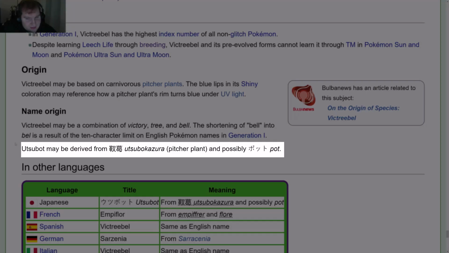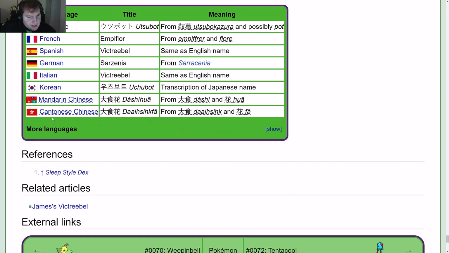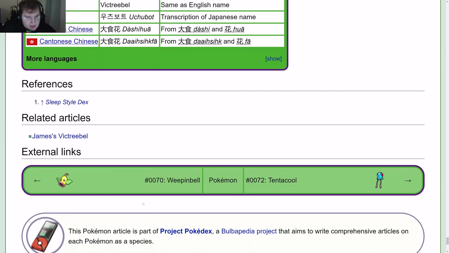Utsobot may be derived from Utsubokazura, pitcher plant, and possibly pot. Got names in other languages, references, related articles. Yeah, let's move on. Now let's watch Victreebel's first scene in the anime.